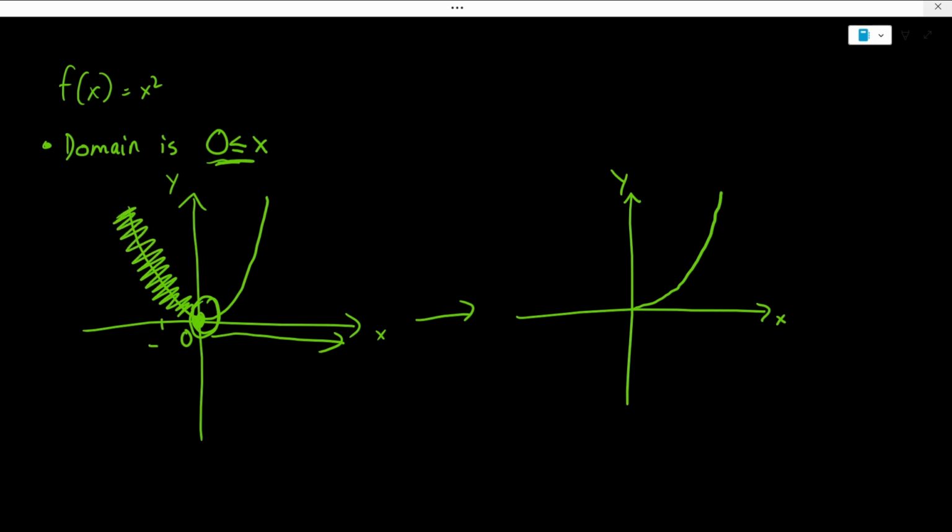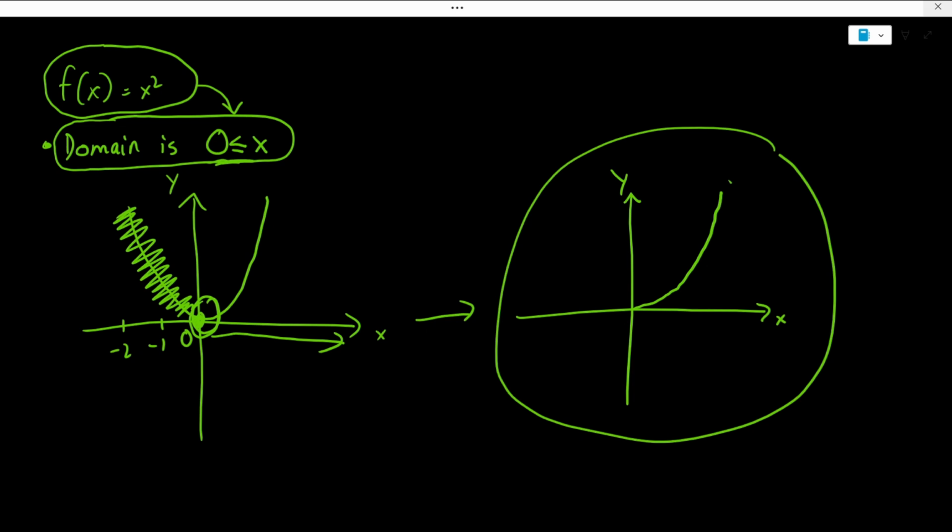This is where x is a negative number. This could be -1, this could be -2. So I have rejected all of that part. And that is something that you could do with the function. You can define your own domain. If you make your own function, you can define your own domain. So in my function, this f of x equals x squared, with this defined domain, my graph will only look like this.